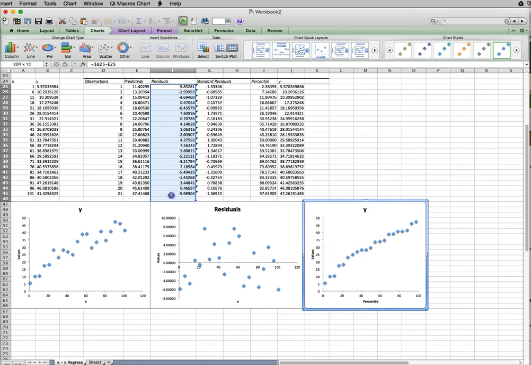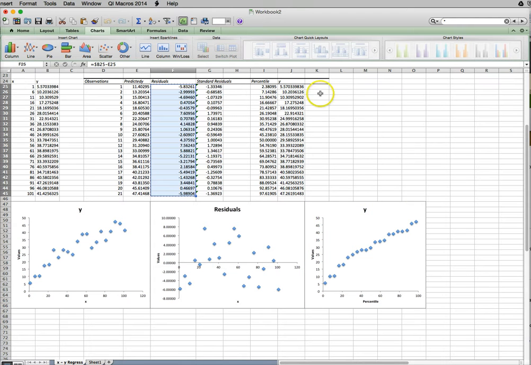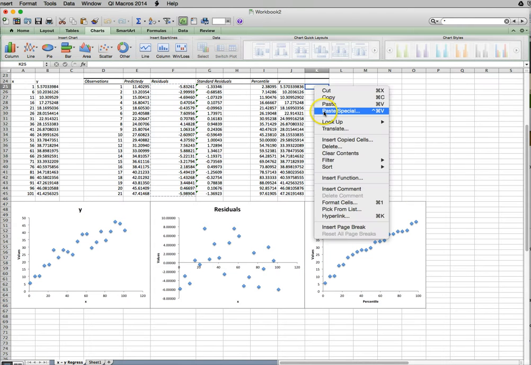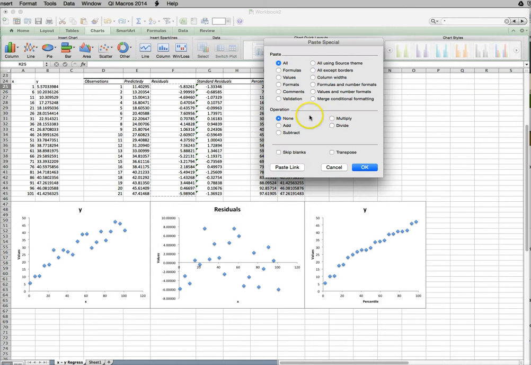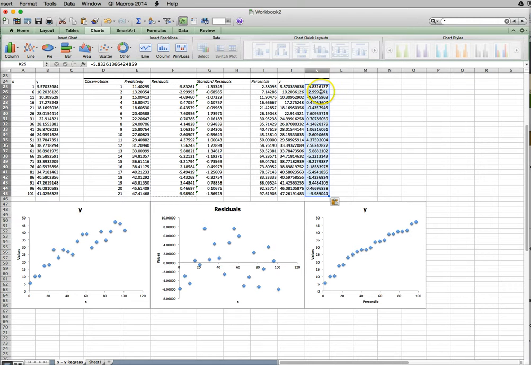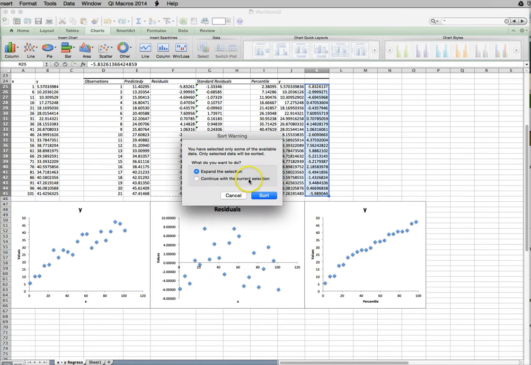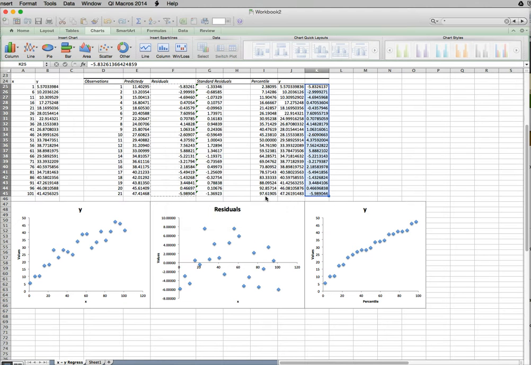So I'm going to take these residuals, I'm going to copy them, and I'm going to do a paste special right here. The reason I'm doing a paste special is because these residuals are calculated values, and I don't want the calculations moving over. I want the values themselves. So we're going to select the values. All right. Then we're going to do a sort, and we want to sort ascending. I'm going to just use this selection I have. I don't want anything else changed. And so now they're sorted from smallest to largest value.